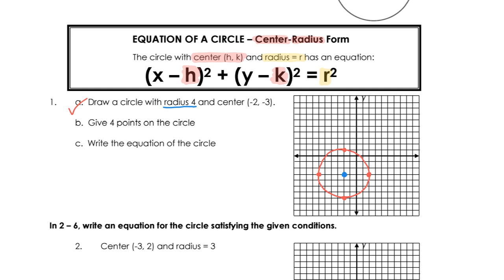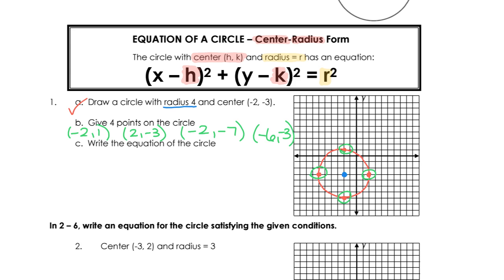We've already plotted them. We just have to state the coordinates. So if we take a look at this one here, the coordinates of that one are -2, +1. Next up, if we take a look at this one here, that's at +2, -3. We'll take a look at this one over here, down at the bottom, and that is at -2, -7. And our final point over here is at -6, -3.